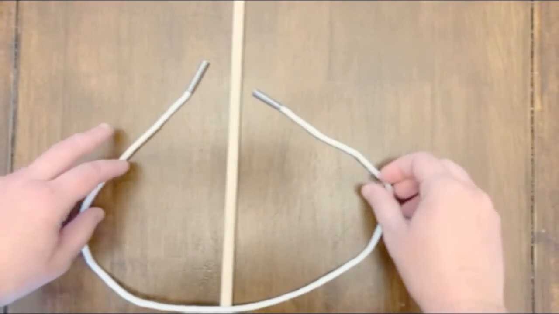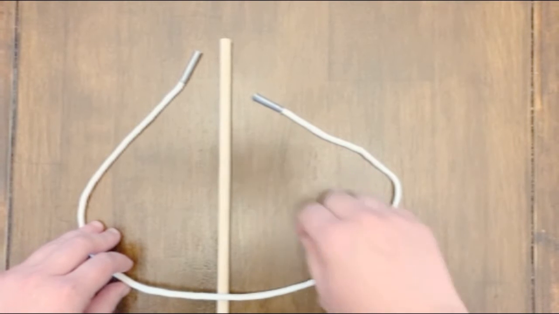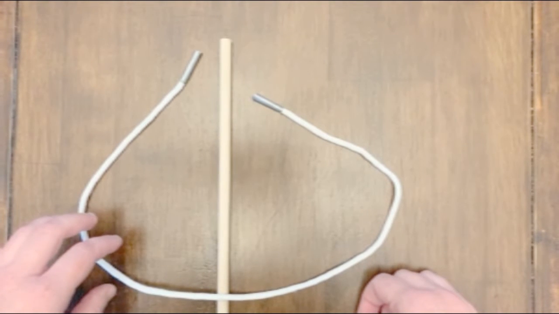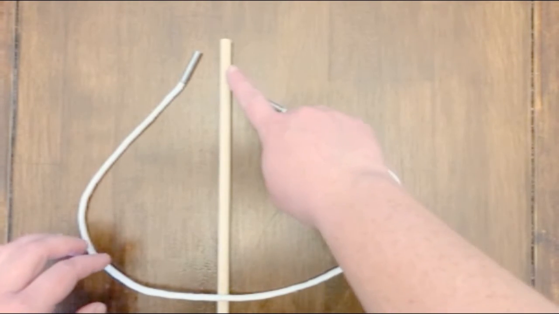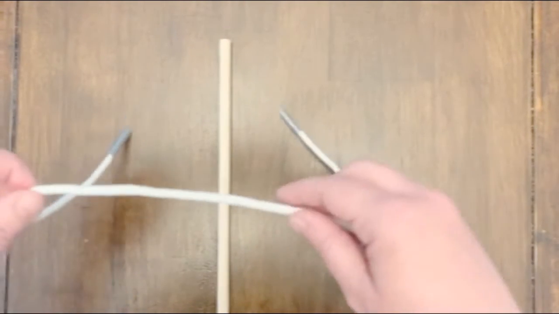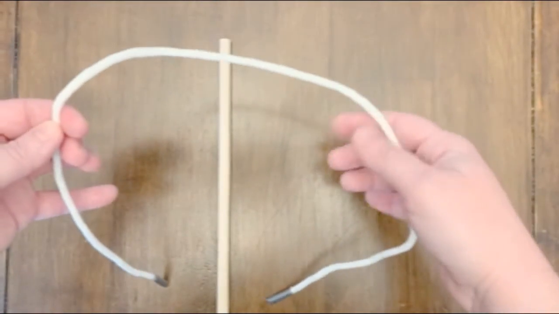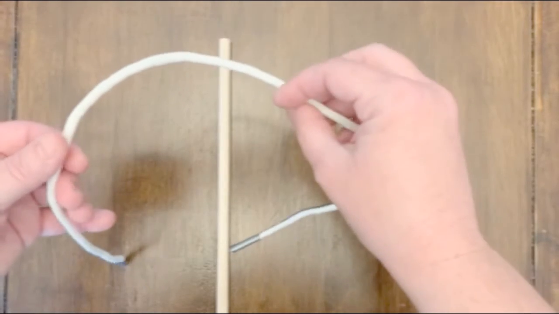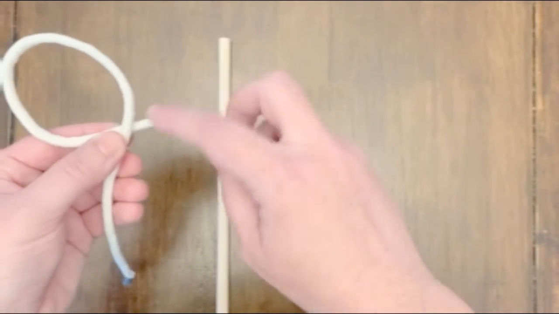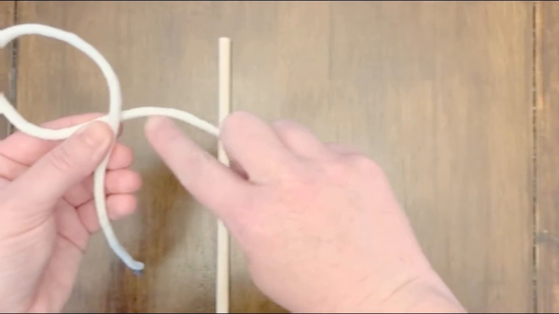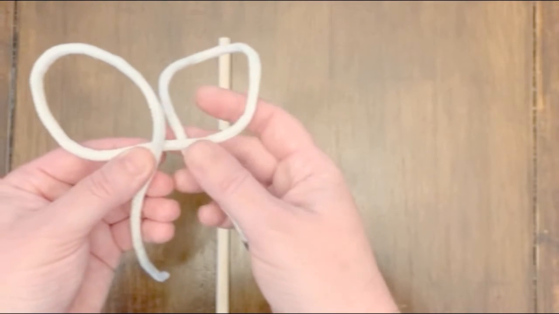So when you're tying a modified clove hitch, this is a time when you can get to the end of whatever you're tying it around. So you'll use this with lashing and other times that you're using something where you can reach the end. For this one, hold your rope in kind of a horseshoe shape like this. You're going to make two loops that go opposite directions. So first make a loop where the tail goes over the back line, then make a loop where the tail goes under the back line.